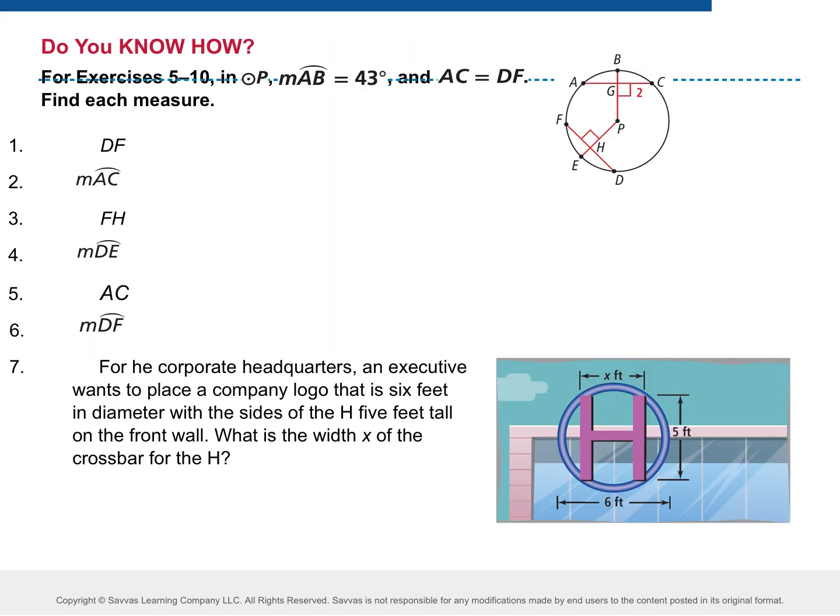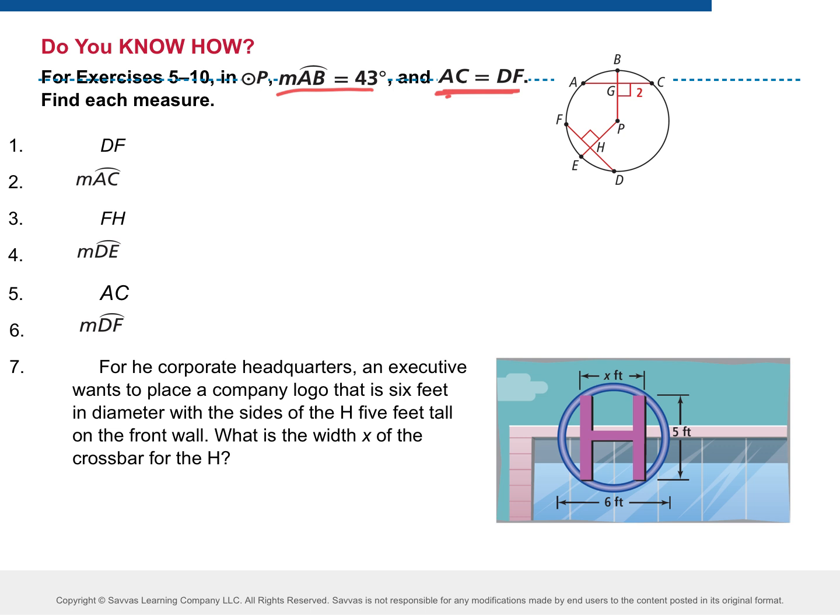So for practice on these, now we're going to put it with actual math problems. I want you to do 5 through 10 on the back. It's over the same diagram. In the diagram, it does have some things labeled for you. The other stuff that you need to know is in the directions, so take out the directions. It tells you this and this. Take that and maybe mark it in your picture so you know. So for practice, go ahead and do examples 5 through 10, and then I'll come back and we'll do them together.